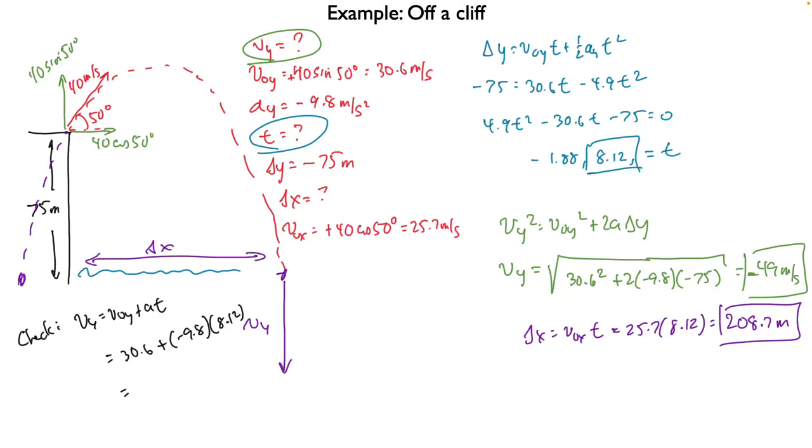Maybe I've completely screwed physics up and I've done three mistakes in a row, but I'm pretty sure that getting that right there tells me that my time is right in the ballpark. Okay. Is there anything else we can find out? I mean, we kind of solved for all the unknowns there, didn't we? Can we find out the maximum height the tomahawk achieves over the lake? We sure can. We want to find the maximum height above the lake.